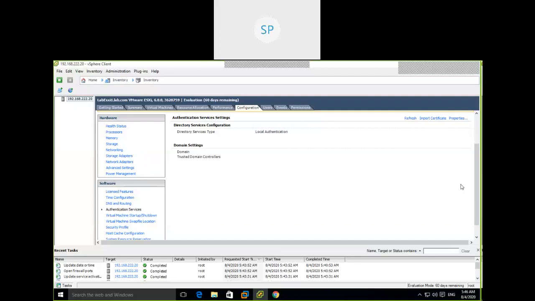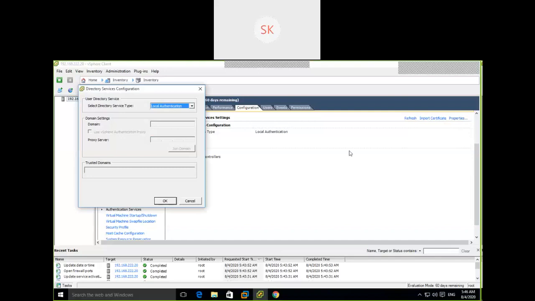Click on properties, drop down, Active Directory, domain name lab.com.